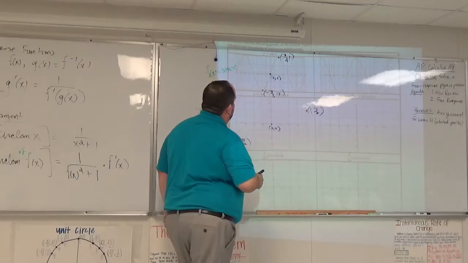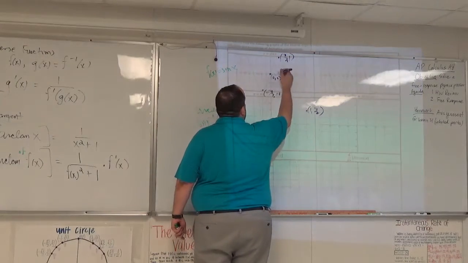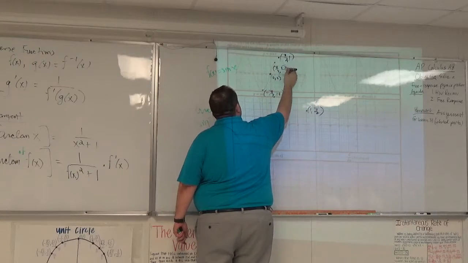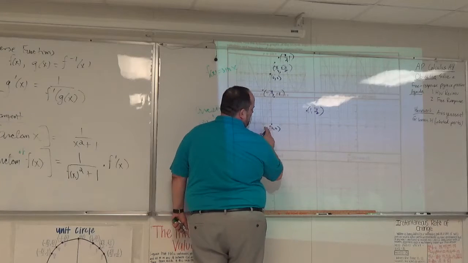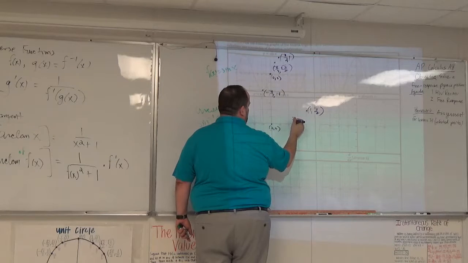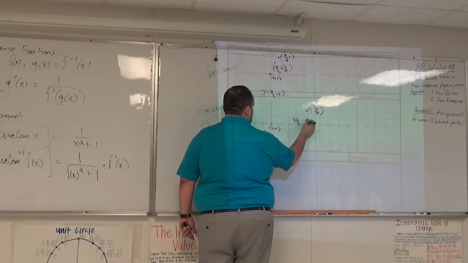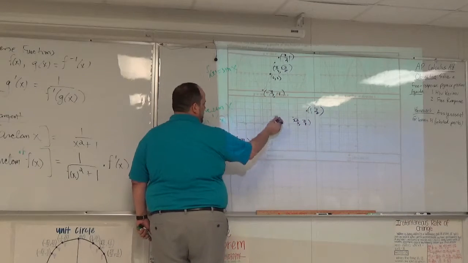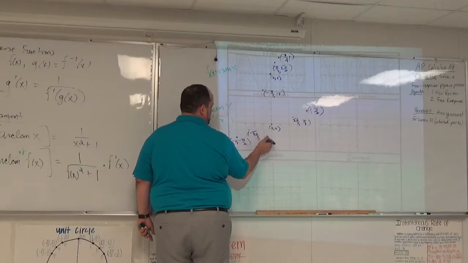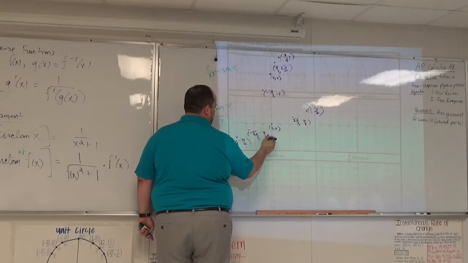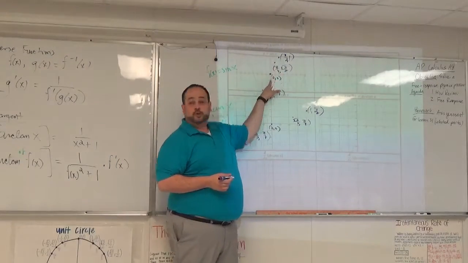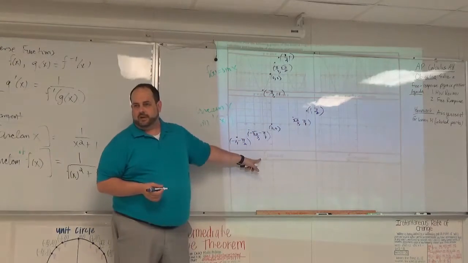Maybe you want to start going for some non-traditional points. Maybe you want to think about, over here, what is this? Pi over 4, square root of 2 over 2. So I'd go to square root of 2 over 2, which is like 0.7, and then I'd go up. So this would be the square root of 2 over 2, comma, pi over 4. There's a point over here at negative square root of 2 over 2, comma, negative pi over 4. I'm just plotting some points. I'm taking points that I know for sure on this graph and graphing them over here.